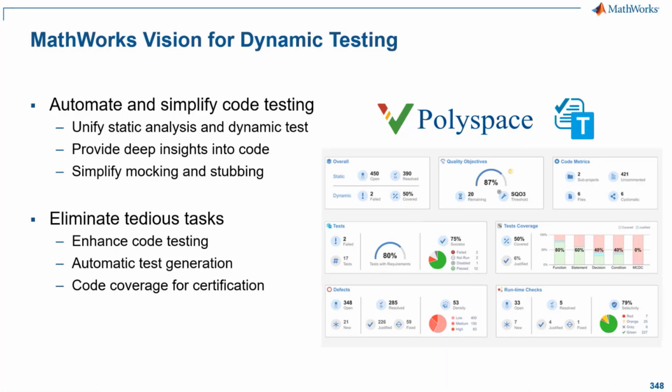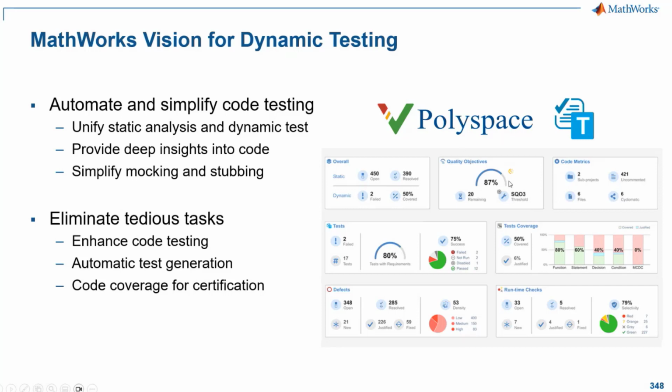Since we already have static code analysis, we now have an overall presentation of the results, which means we have a combined dashboard. At the bottom you can see the results of the static analysis, on the left with Bug Finder and on the right with Code Prover. On top of that, you have the results of the unit tests, the information about test coverage, and the overall result. You have the static result, the dynamic result, what has been resolved, and what the remaining work is.